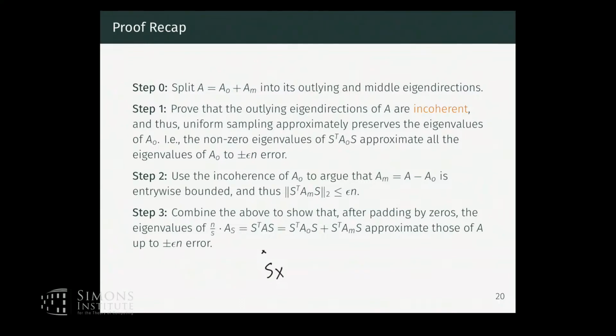But you said the zeroing out is done in order to get slightly better rates. The zeroing out is done when I do non-uniform sampling. I'll talk about that in a second. That's where we lose a lot of epsilon factors. The bound we get here is 1 over epsilon cubed, and I'm almost sure the correct bound is 1 over epsilon squared. We've simulated a lot, tried to find worst case matrices. This is what's known for linear sketches. I don't really know how to shave that last epsilon.